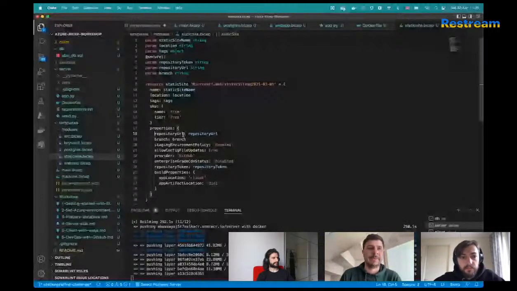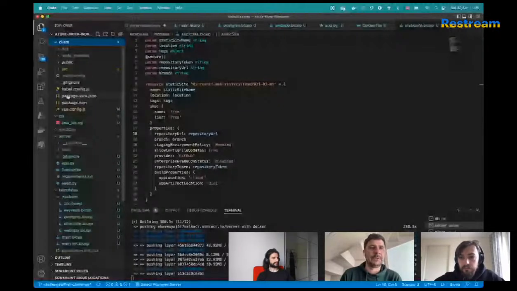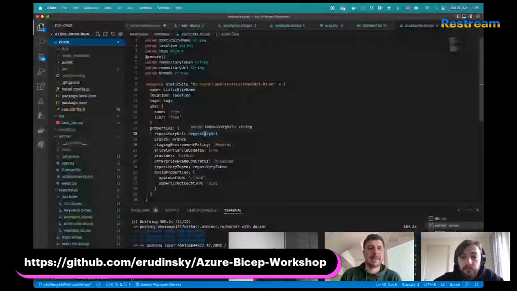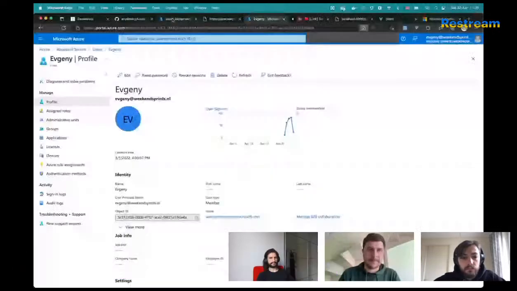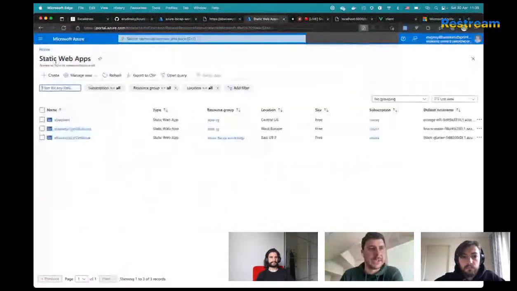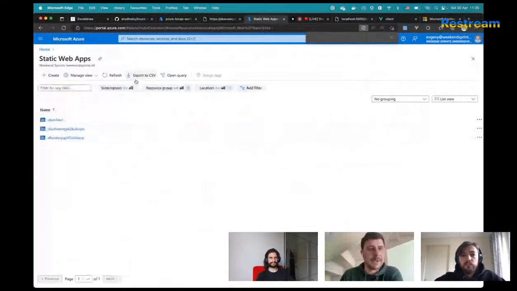So I have this client folder with the VueJS application, and the static site pulls that static content and hosts it over there. So it's just the way static sites work. That's the new cool service that I'm using to host my VueJS.